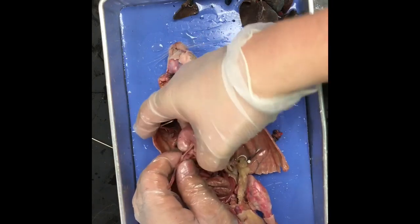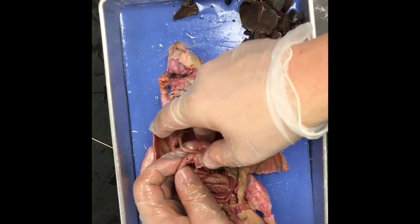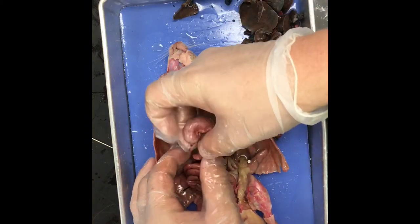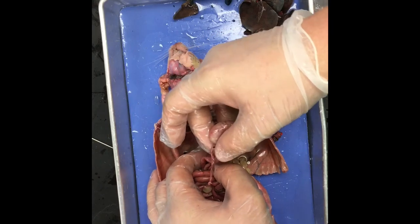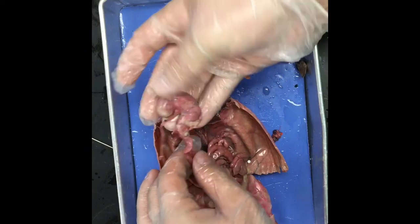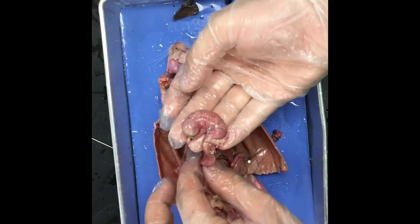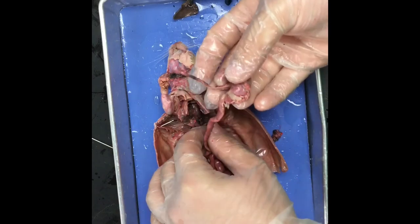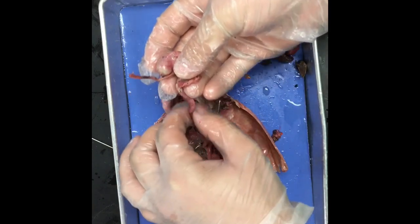I'm going to trace you guys all the way through the digestive system. It's very solid, very hard. Very mushy. All right, so this is the stomach. Here's your esophagus leading down into it. What comes after the stomach? The intestines. Small intestines. So thin and long.